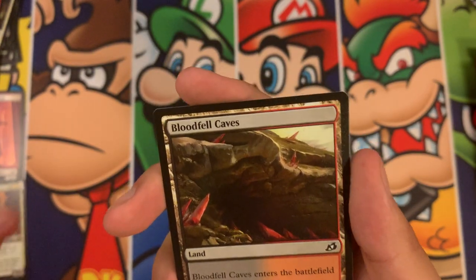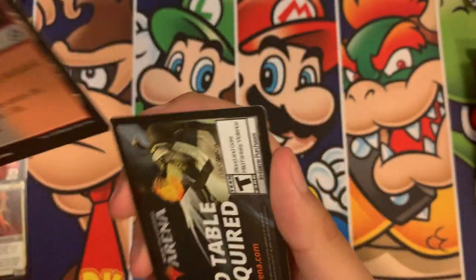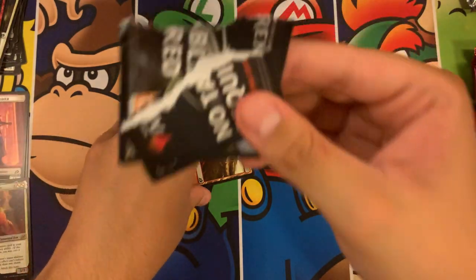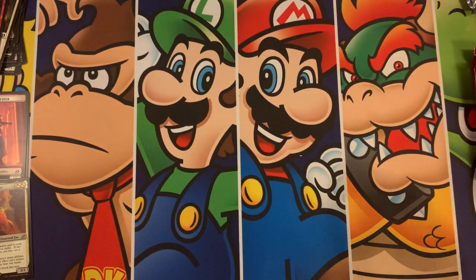So we got Bloodfell Caves. This is the black-red equivalent of the Gain Life. And another stupid card that no one would ever use, and it's just a waste of cardboard. Sweet, that is what we're looking for.